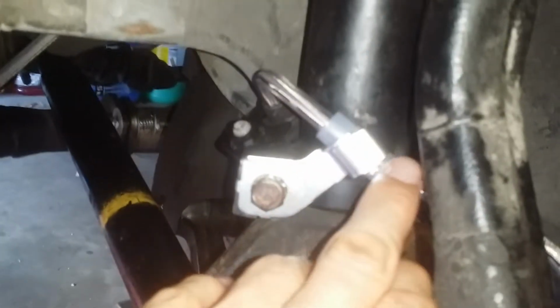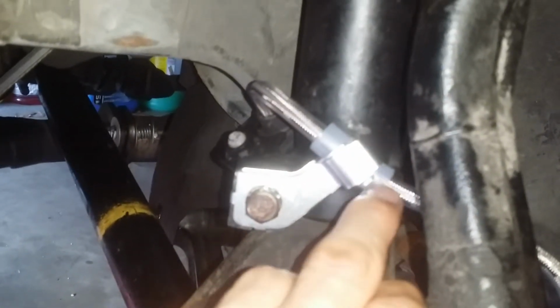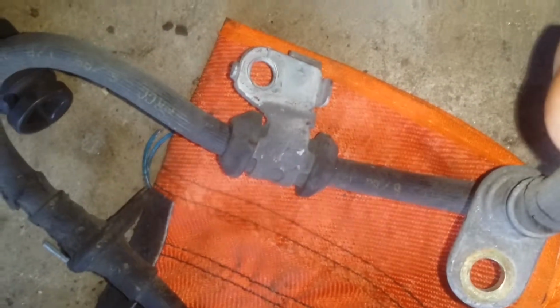Tighten these down. Ended up putting this little extra piece here that just felt like that'd be the best place based upon what the old one looked like. So that's the old one, and it's routed all around where it should be. This dampener is all the way up. There's a little notch in the back.